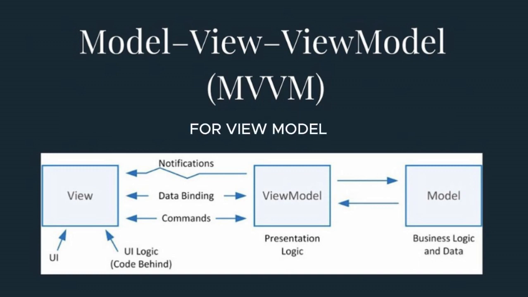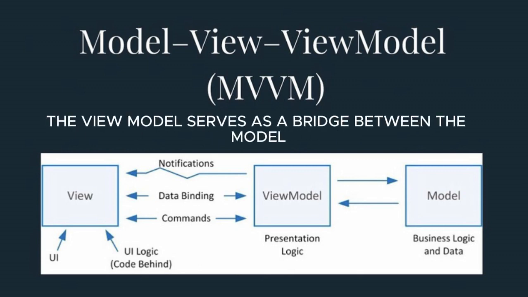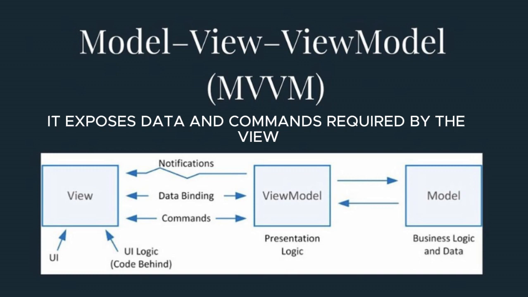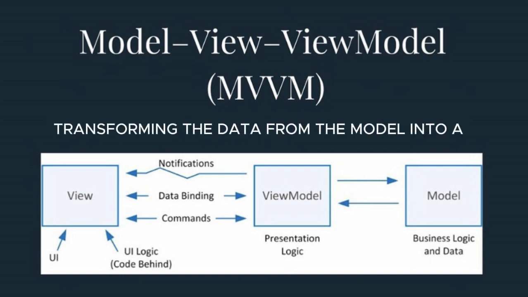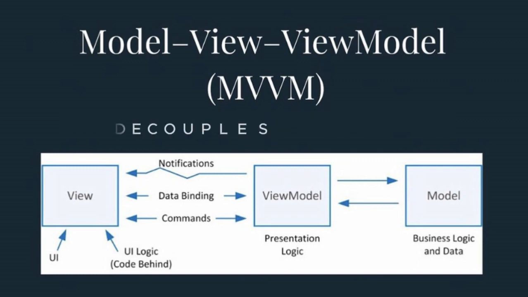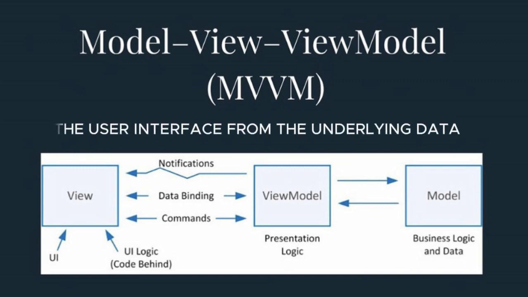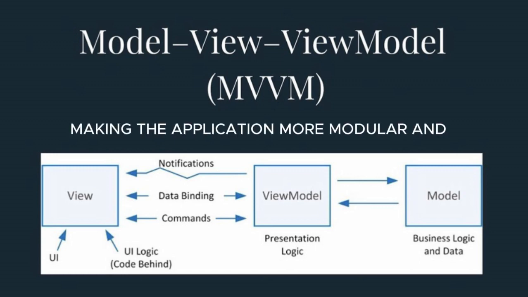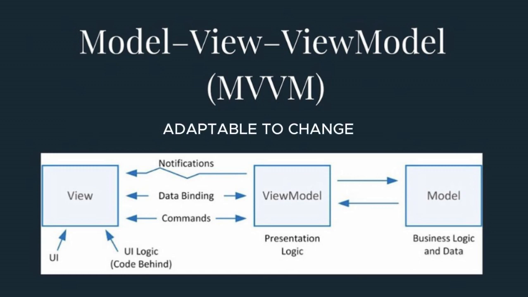4. ViewModel, bridging the gap. The ViewModel serves as a bridge between the model and the view. It exposes data and commands required by the view, transforming the data from the model into a format that can be easily presented by the view. This layer effectively decouples the user interface from the underlying data and business logic, making the application more modular and adaptable to change.